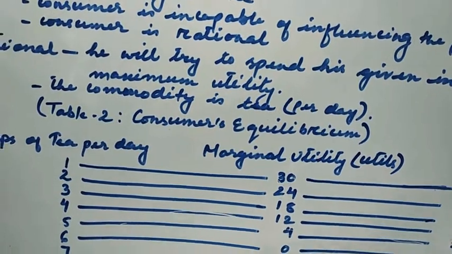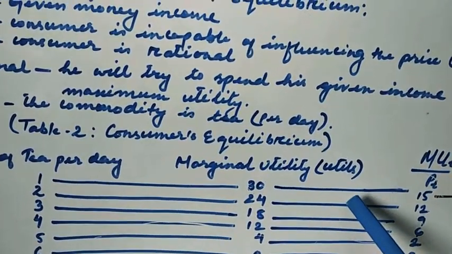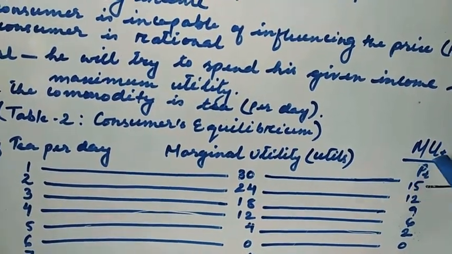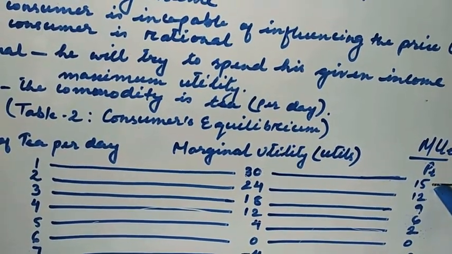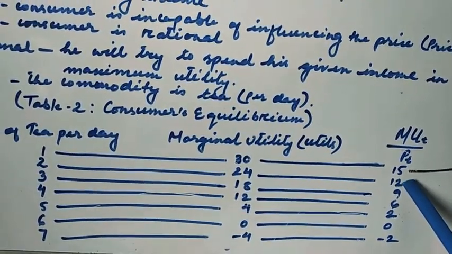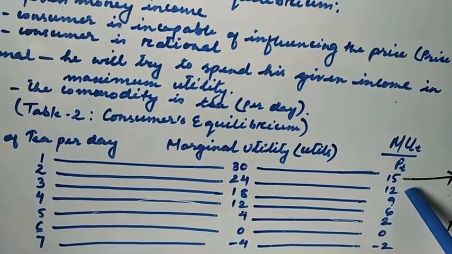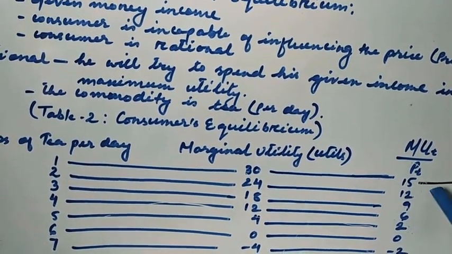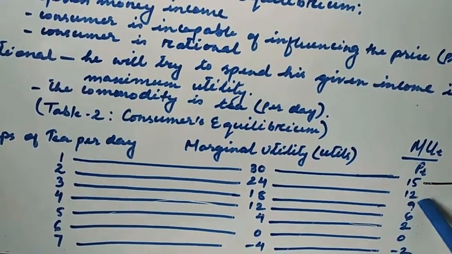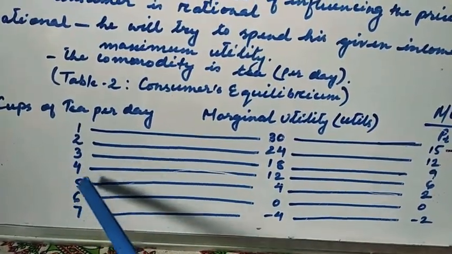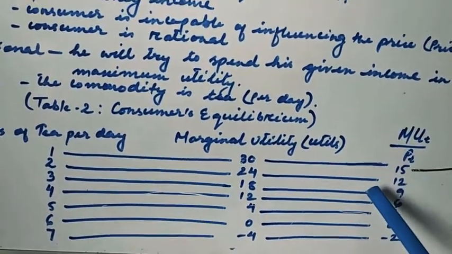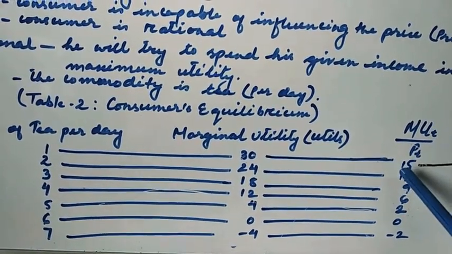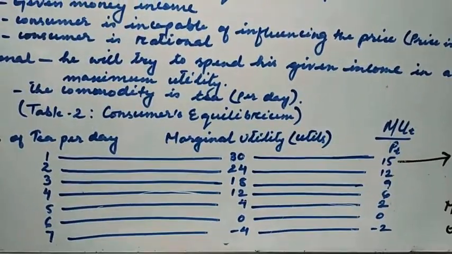What is the reason? Because he will not be taking advantage of gaining net extra utility by purchasing this extra cup of tea. He is sacrificing the extra utility by not purchasing the available cup of tea. Instead, he is consuming less. That is why he will be at a loss. So it is at 4 cups of tea that a consumer will be in equilibrium, where the marginal utility of a rupee on tea will be equal to the marginal utility of a rupee in general, that is 6 utils.